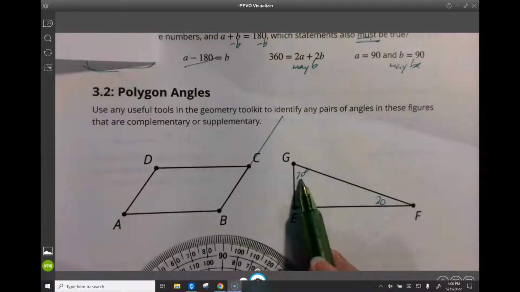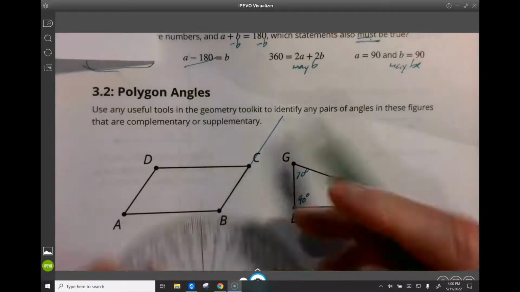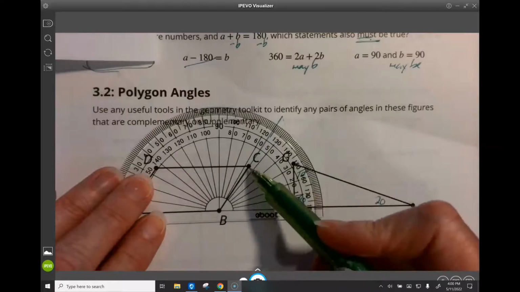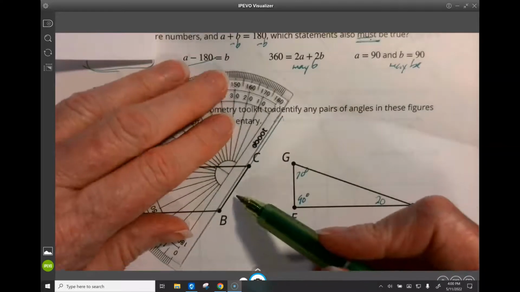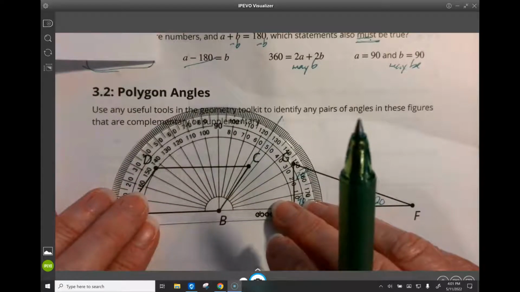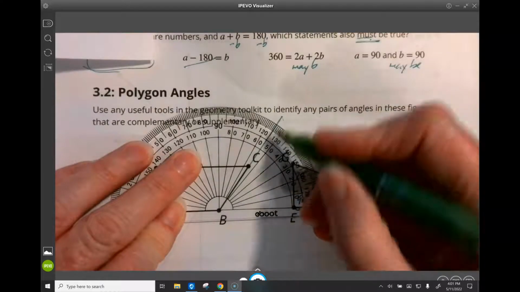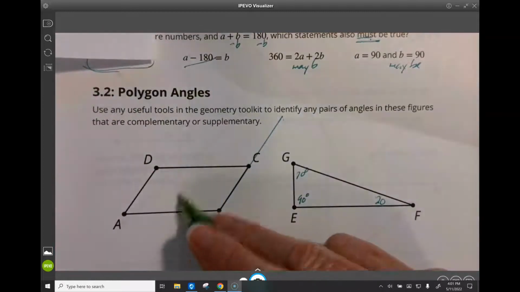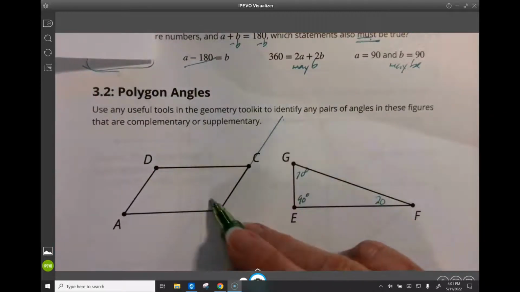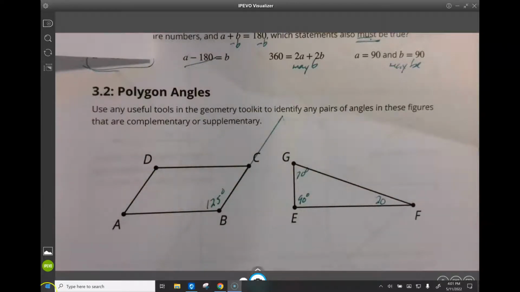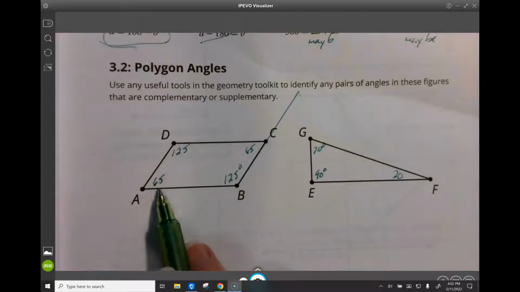So we found out this angle was 70 degrees, hopefully, when you measure. Now this one, when you go to do it, notice I can't stop here. So I took my straight edge and I extended my line. Now I'm going to measure. And here we go. We're going to line that up. And look, it comes way out here. So is that going to be 55 or is it going to be 125? Well, first off, you notice that it's going this way, but also the main thing you notice is this is up too. So this one's 125. Good. I'm going to let you go again and measure those other 3 angles. So hopefully you found out this one was 65, 125, 65, 125.